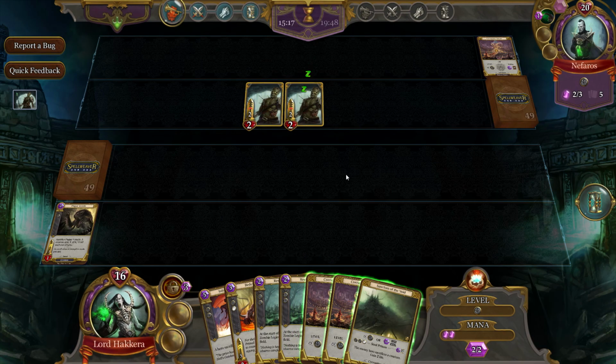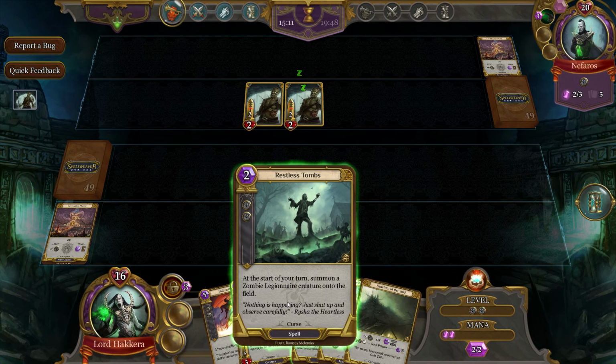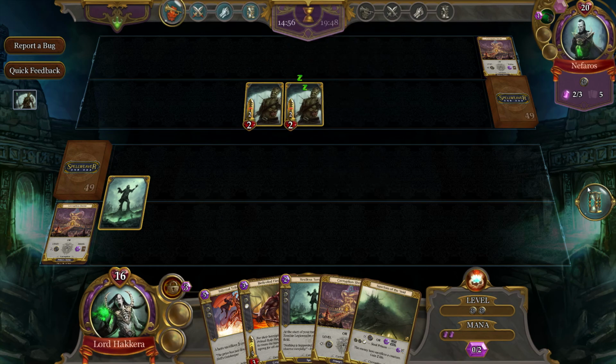Alright, we're taking some damage, but we're not in too bad of a shape. I will use this Corruption Shrine to gain an additional corruption level so that I may play Restless Tombs. Now, this is a curse spell, which basically is an enchantment. So I play it, it stays on the field, and at the beginning of each of my turns, it will summon a Zombie Legionnaire onto the field. So a Zombie Legionnaire will be one of these guys.